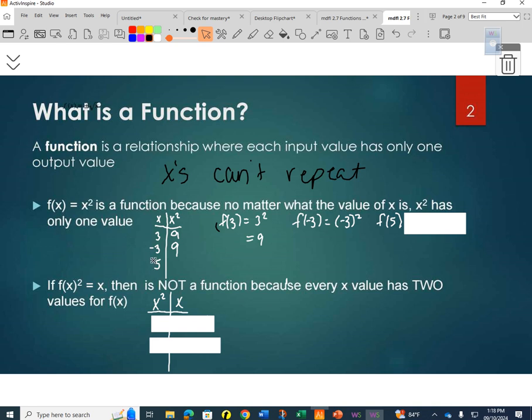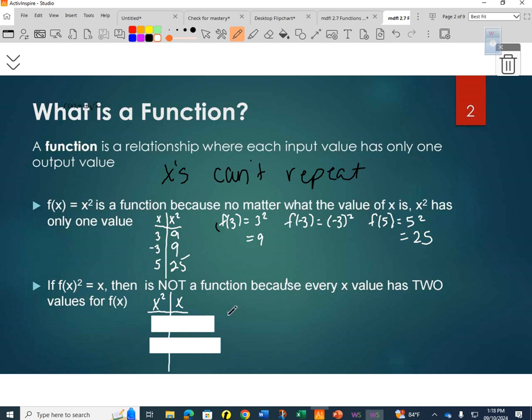So, I forgot, when you're working with a calculator, if you have your calculator, you might want to practice this, because it's definitely not -9. If you plug it in and you get -9, you know you've done something wrong. Because 3 times 3 is +9, and -3 times -3 is also +9. So you've got to be careful on that, all right? So f of 5 means we plug 5 into our function. When we square 5, we get 25. The input is 5, the output is 25. So that is an example of a function.